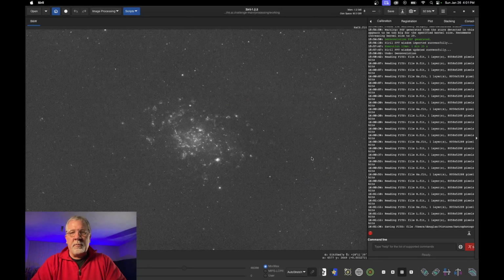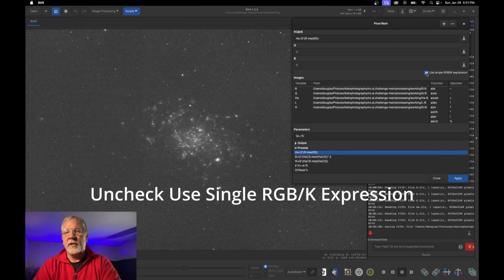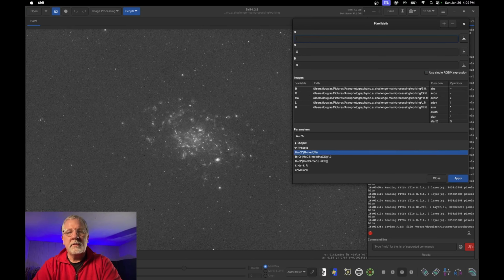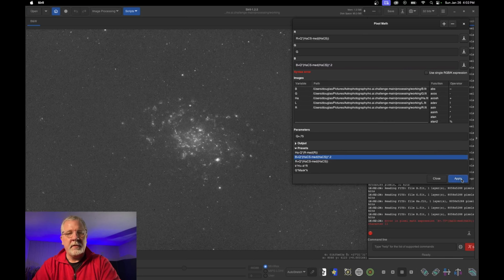All right, now we want to apply our continuum subtracted image to our other images. So we'll go back into Pixelmath. This time we're going to use a single RGBK expression. For our red channel, we're going to have this. For our green, we're going to have G. And for our blue, we're going to have this. I'm going to put these down in the description, by the way, so you don't have to try and copy them right here. They'll be down there. All right, and that is our Pixelmath expression. So we're going to go ahead and run that and see what we get.